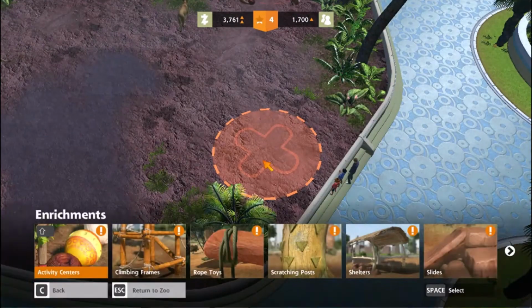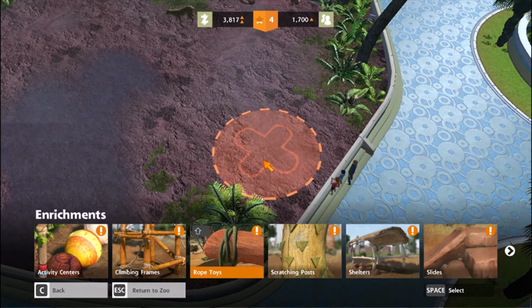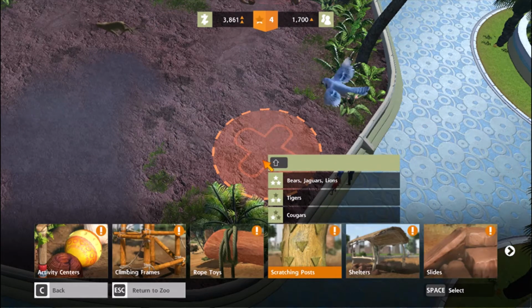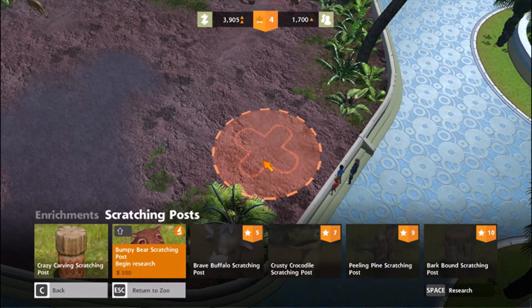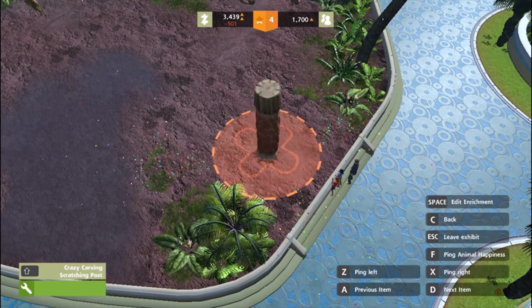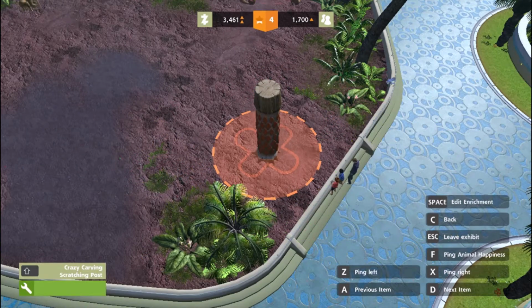I played a similar game to this that used the helicopter too, but I don't know what game it was. It was a zoo too. I've always really liked Tycoon games. When I was younger, I remember I had Roller Coaster Tycoon. I think it was Roller Coaster 2.